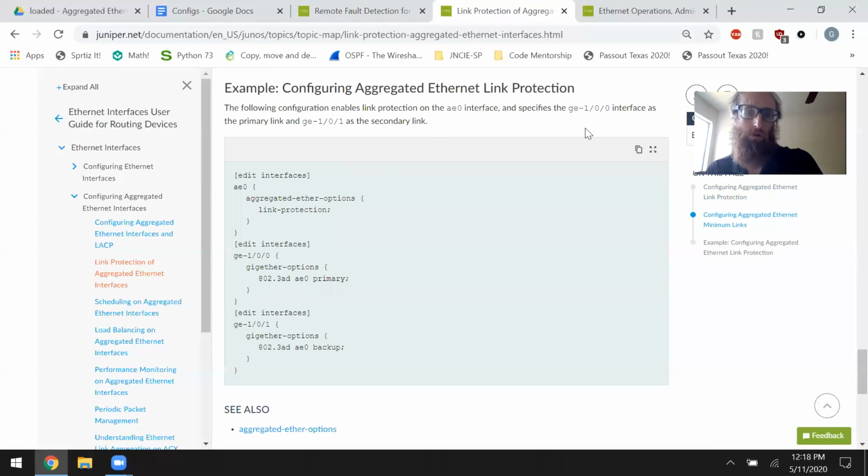All right, so yep, here we can see how they're both for AE0, 802.3ad, so they're going to be belonging to a port channel. So edit interfaces, yep. So let's try putting that in.